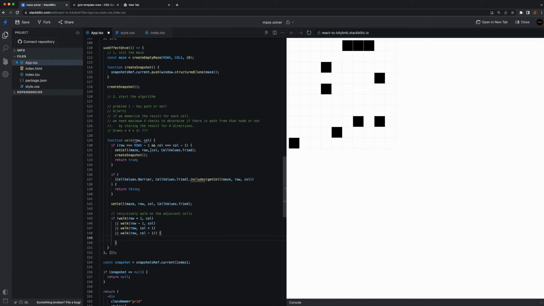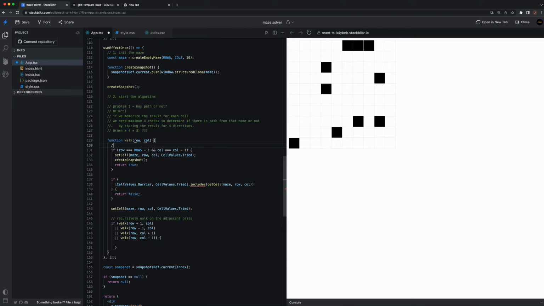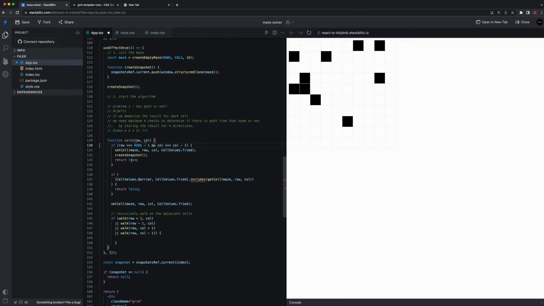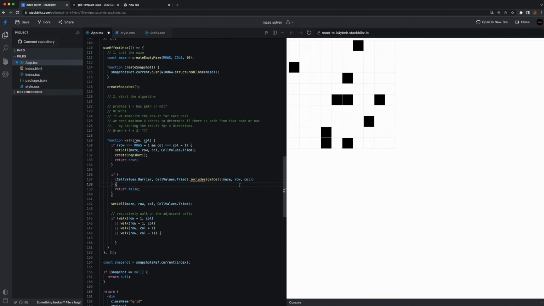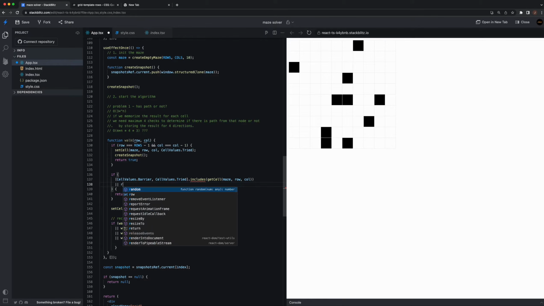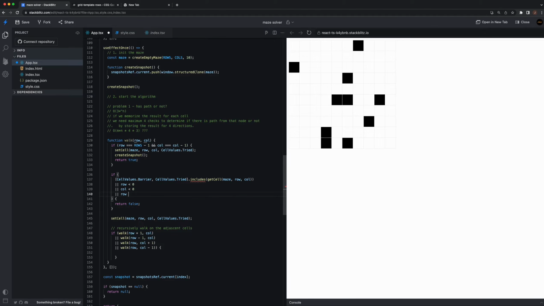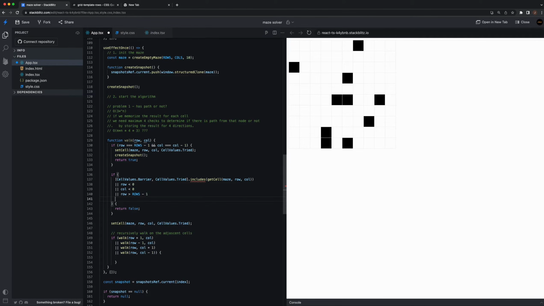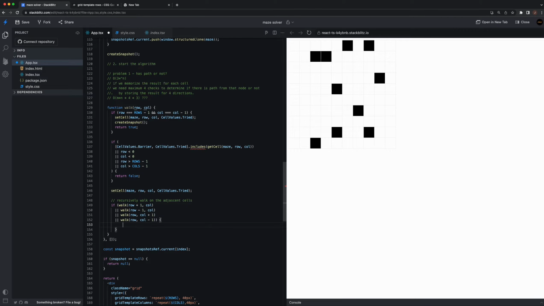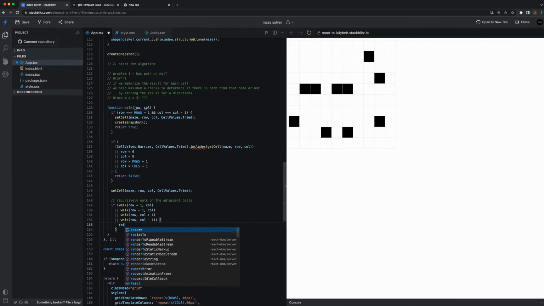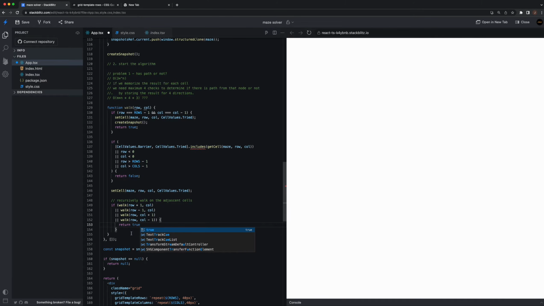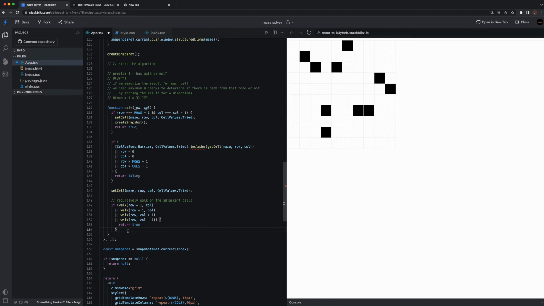If we can, so there might be invalidation, right? I need some out of boundary check. If any node could be walked on, it means that it's available, then we return true. Right? Return true.